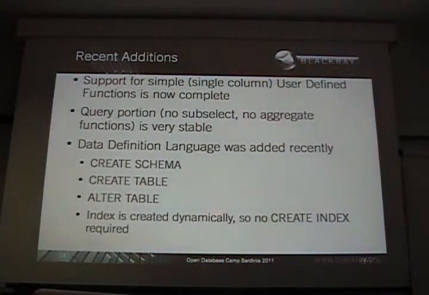What we've done recently is we now support user-defined functions in SQL. We don't support subselects, and aggregates we support only halfway. That's quite buggy. And we switched our data definition language from our proprietary DDL to standard SQL. Well, it's pseudo-standard SQL because we support things that traditional SQL does not support. Creating dynamic functions on the index is something that is not standardized in SQL, so we have a subset of SQL 92 with some additions that we need for the data engine.